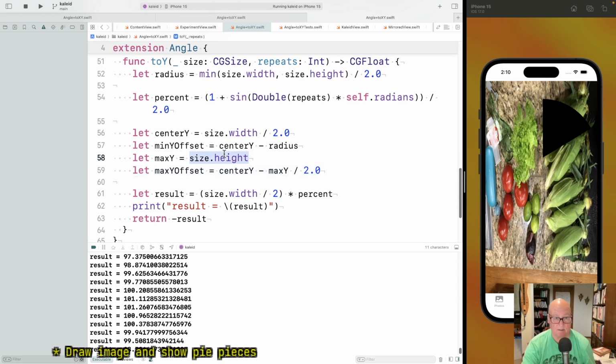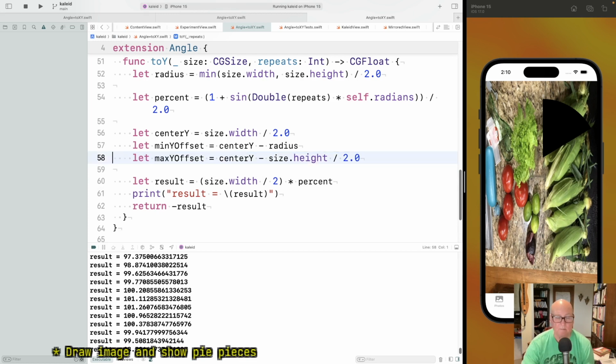I think I can just do it like this, inline that much. Okay, the min y offset is, well, right now it's a positive number this distance. The max y offset, I'm going to take the center y minus half the height. So it might be 0. Is that going to work?